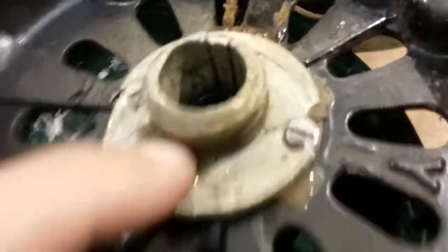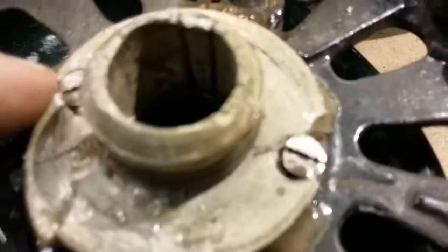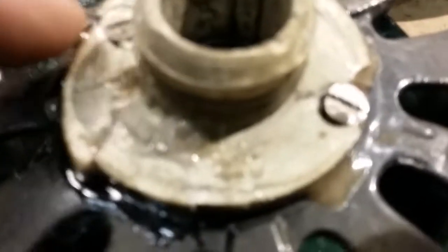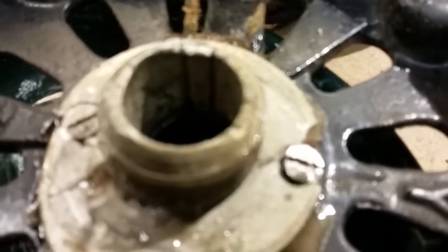Here's the issue. This unit has been busted. See how it's broken here, broken 3 places. Two pieces broke off. And over here, the piece broke off and it's missing. And you see how rough this is here, if the camera will focus. Gotta get it to focus. Well, that's the best I'm going to get that, I guess.